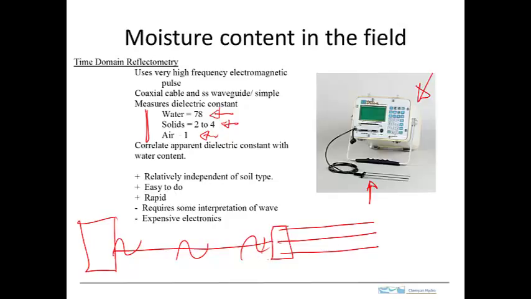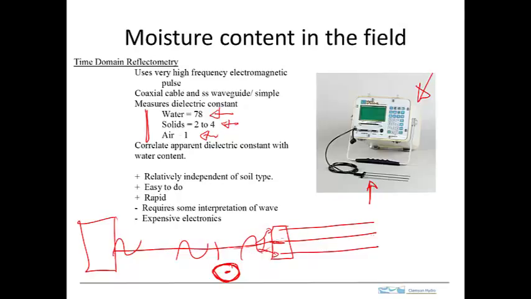The way to think about it is that a coaxial cable, if you were to cut this, looks like this. There's a center conductor, and there's an outer conductor, and there's an insulator between the two. So the coaxial cable goes down, and the center conductor is connected to this rod here, and the outer conductor is connected to these two rods here. And so this electromagnetic pulse, a voltage pulse, moves down this wire, and then it enters into this waveguide.